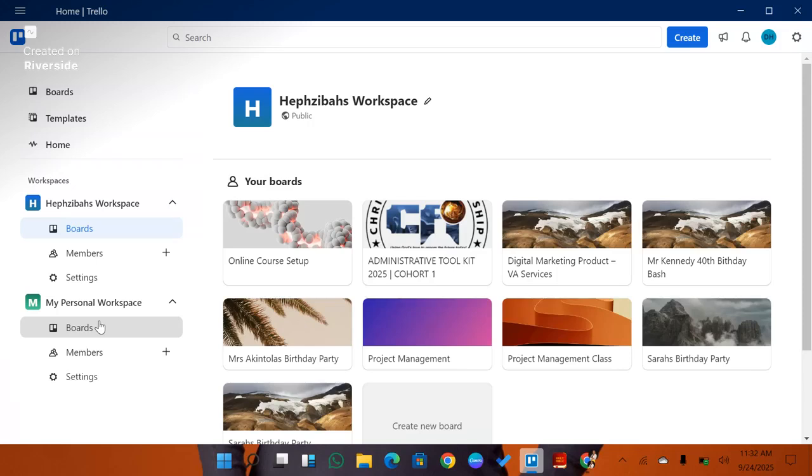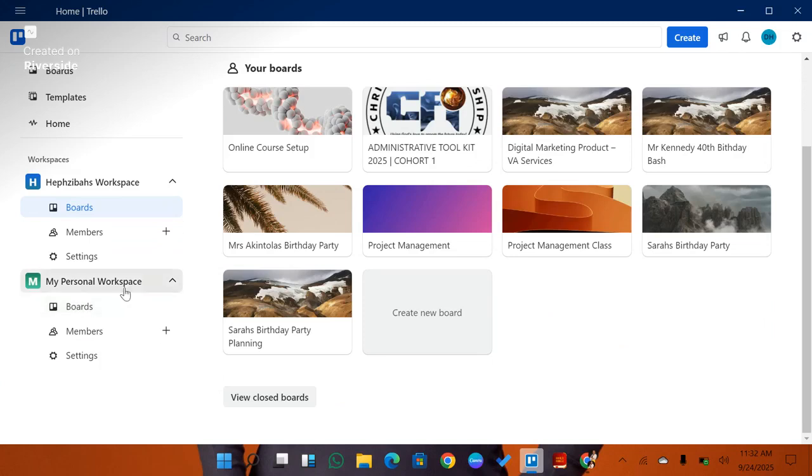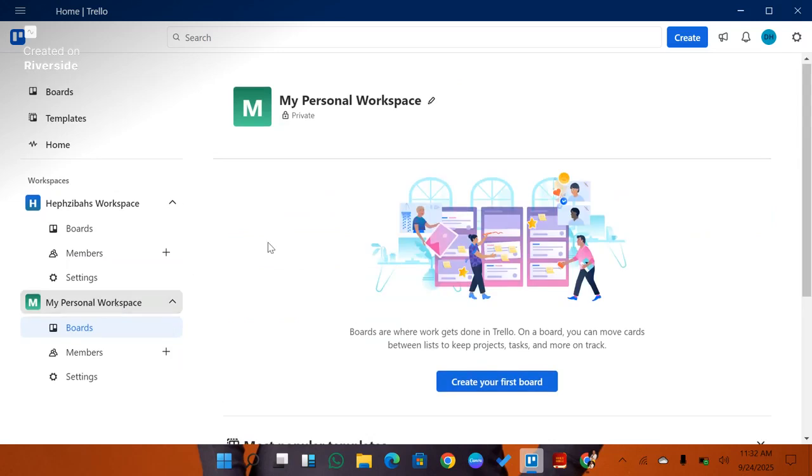You can name it project for the first quarter of the year as a workspace. Then whatever projects you guys are handling, you create a board, work on it, create a board, work on it. And if it's up to 10 for the free version, you have to create another workspace that houses a lot of boards, right? Then let's go to my personal workspace.